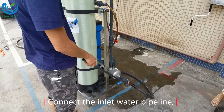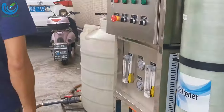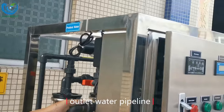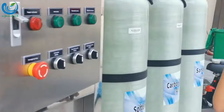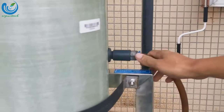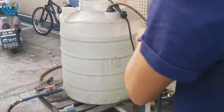Connect the inlet water pipeline, the outlet water pipeline, and the wastewater pipeline. Connect all the pipes and then connect to the power supply.